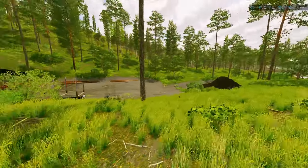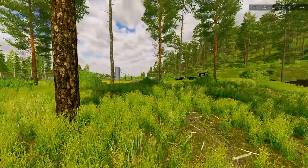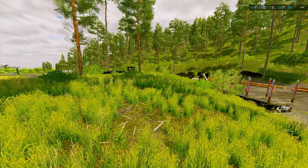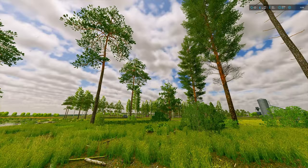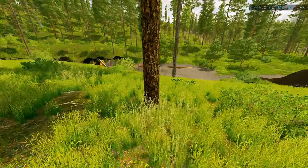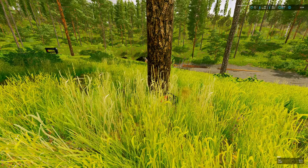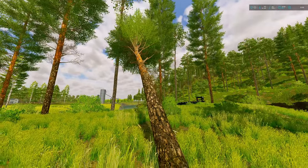Let's take these down. It definitely seems easier to process one at a time. So I think I'm going to cut them all down, drag them down, process one at a time, drag, process. Just because that seems to be the easiest way to do it. I don't know, we'll find out. We can probably cut all of them at once, though. Get them all cut, ready to drag.